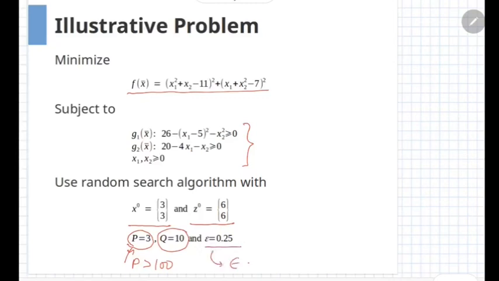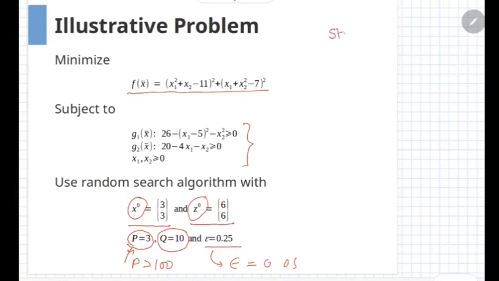Typically, the value of epsilon is in the range of 0.05 or smaller than that, so that a better convergence to the minimum is obtained. In order to solve this problem, starting with the initial point given and the search space that is defined, we have to create 3 random points within the search space.